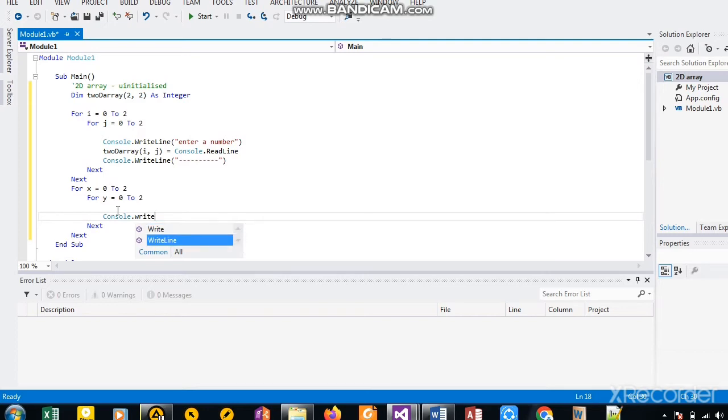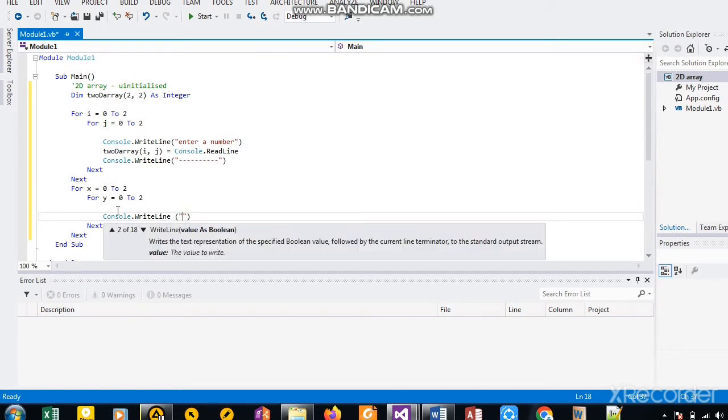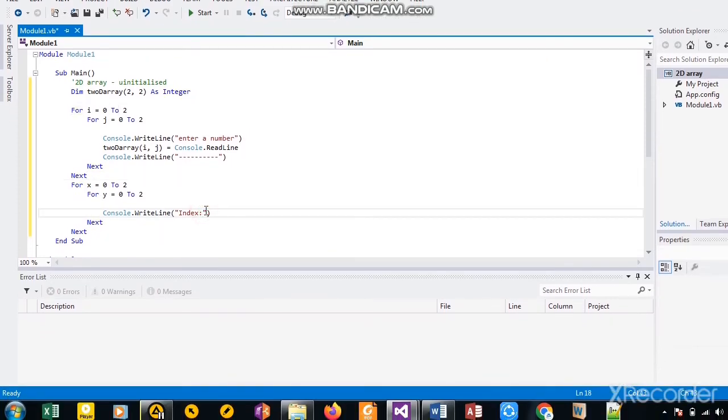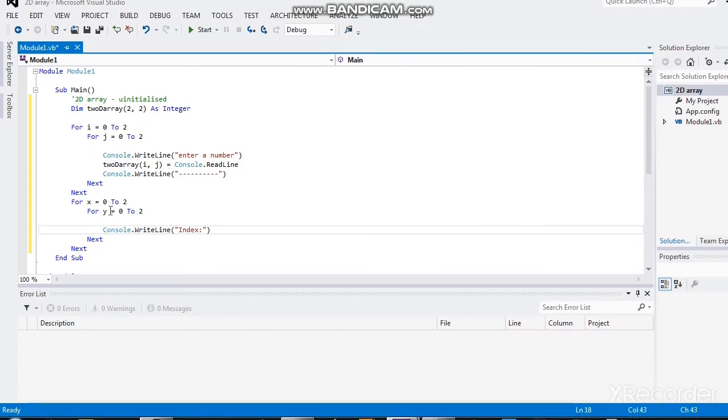So when these loops run every time, it's going to display this information, Console.WriteLine. So the first thing that we need to do now is tell the user what will be happening. So we're going to be telling the user the index that will be displayed, so we just write index, this is text, and then we put a semicolon, and then we're going to be having, for instance, index 00, index 01, but we need to pick that automatically from our loops here.